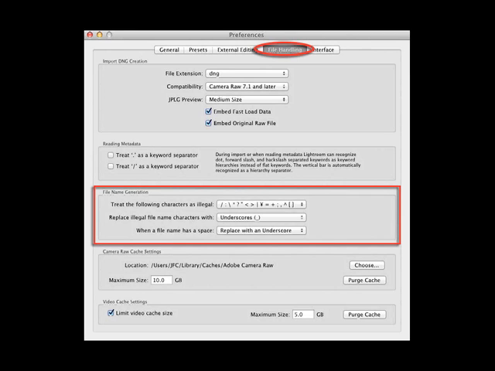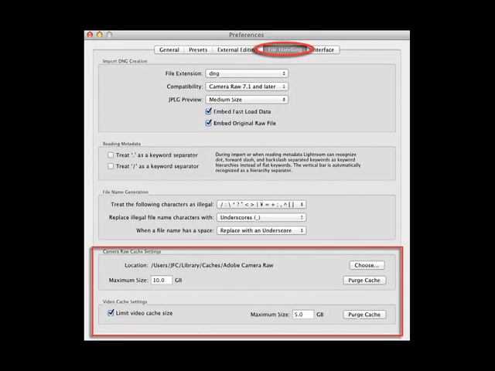This one here I think is important. Treat the following characters as illegal. If you set it up, pull this menu down, you can see that these are all illegal characters to a database, and it's best to pick them and then replace them with an underscore or a dash. Either one works. I prefer the underscore. The underscore kind of breaks up the file for me, where a dash file name runs together. Just a visual thing for me.